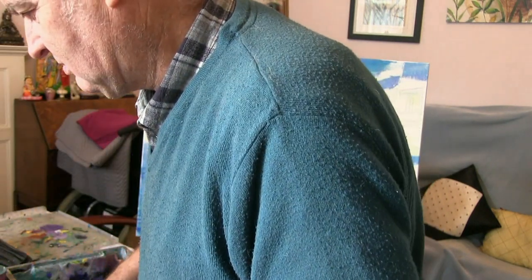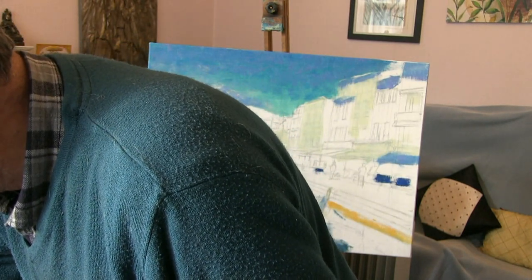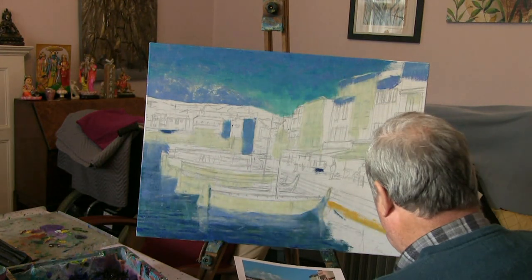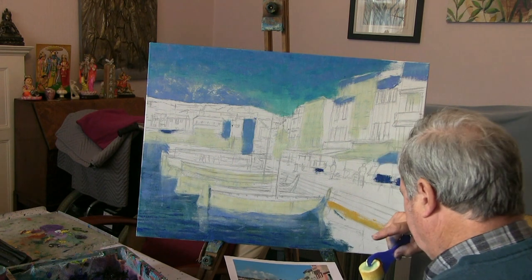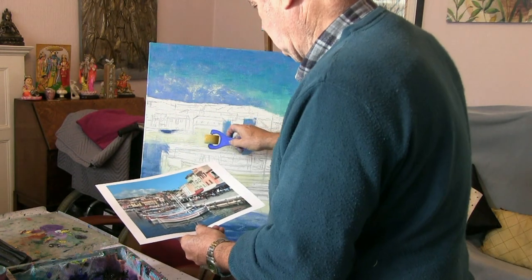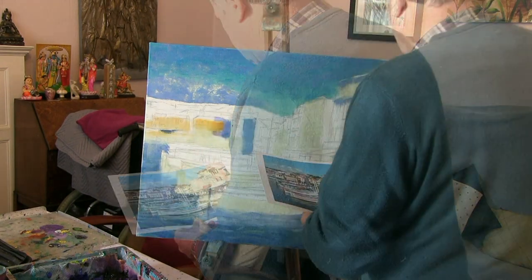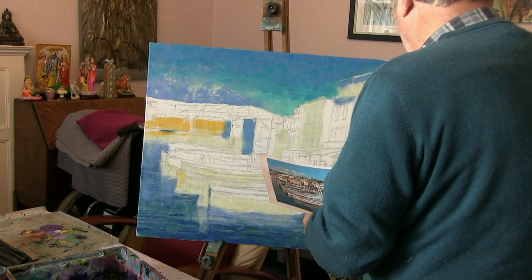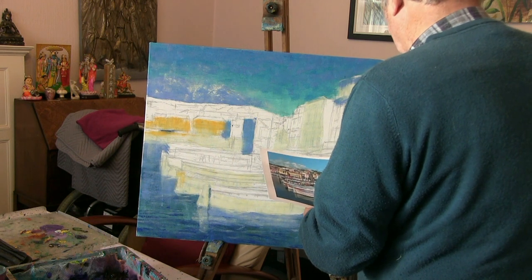So if you can use the edge of the roller, if not, you've got to use it much more like that. Not like this, but like that, you see, to get the edge. Fine, that's it. That's that bit there. And then where else? Then we come over here to the buildings and we make the whole of that building that colour. Just to get us started off, just to get a good background. And it won't seem as frightening and as complicated for you then, which it does at the moment.